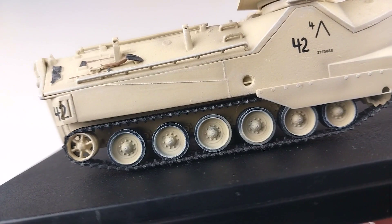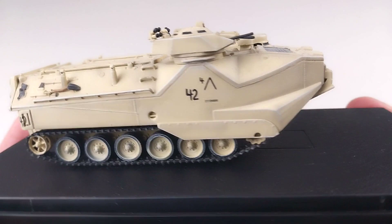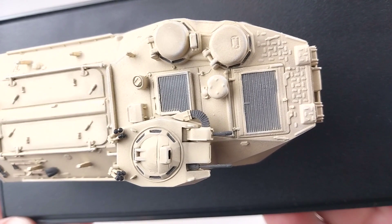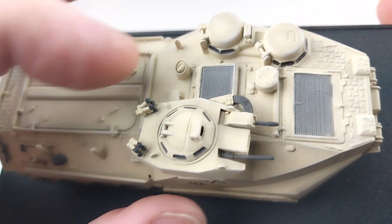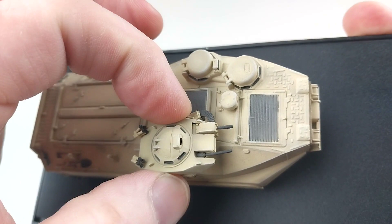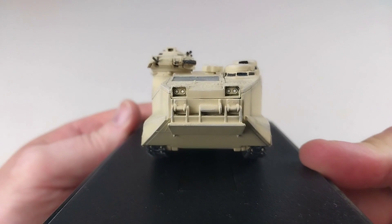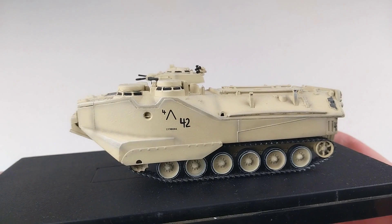The weathering on the wheels looks great, and the tracks are pliable ones, similar to plastic kit model tanks. Check out the vent details and that little turret with the .50 cal and 40 millimeter grenade launcher — it looks absolutely awesome. You can also see the little smoke launchers there. Despite the size, the level of detail is ballistic. You can move the turret around, and somehow these things float — it does look like a big chunk of metal you'd throw in the water!